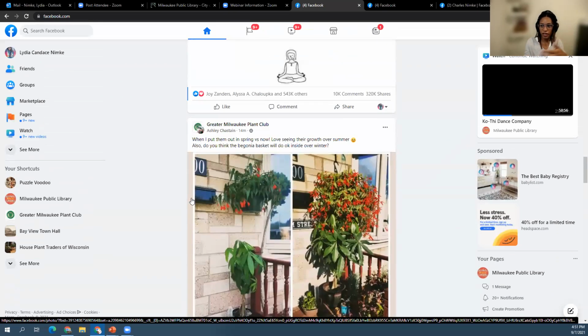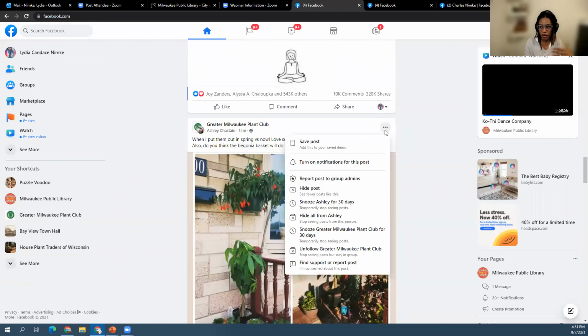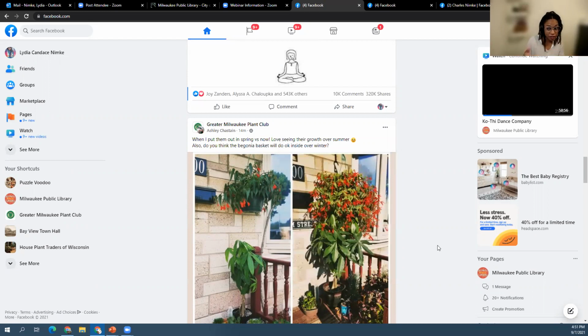So if I'm done with this plant club and I just want to unfollow it for a little bit, I can just stop seeing this plant club's posts come up on my news feed. Whereas if I wanted to create a specific list to share with my planty friends that I had made from the Greater Milwaukee Plant Club, I could create that as well. I hope that makes some sense. I kind of talked around myself there a little bit.